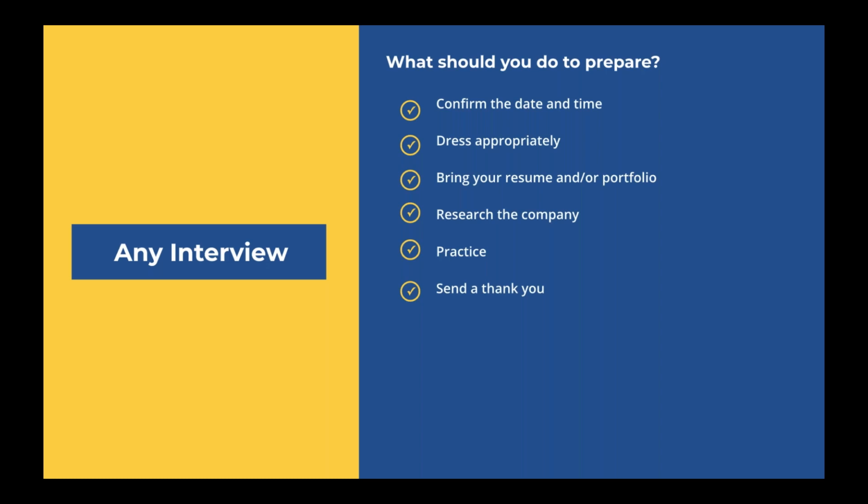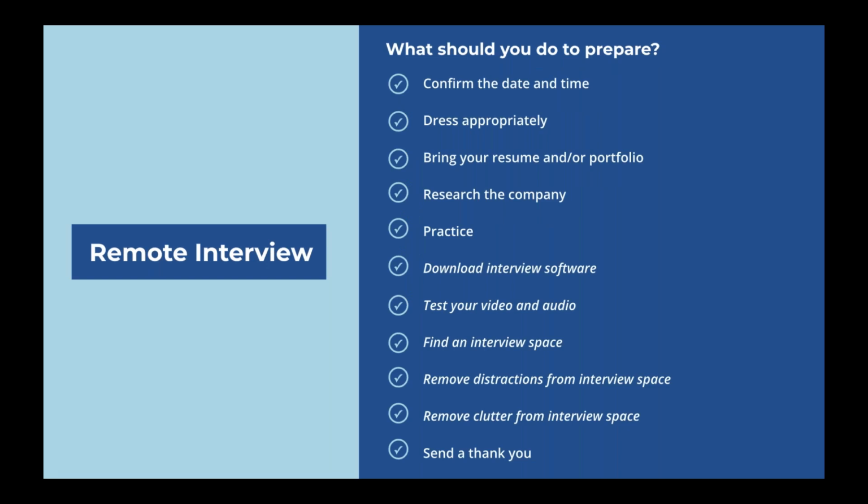Unlike an in-person interview, you need to create that professional setting, that quiet setting, or that individual interview room. So it's on you to turn your home, or wherever you currently are, into that professional space for the interview, period. Make sure your distractions are away, your pets are away, your cell phone's in another room, and your roommates or family members know what's going on and can keep it down for the duration of your interview. Also remove any clutter from your background or whatever that interview space is that you're going to use.